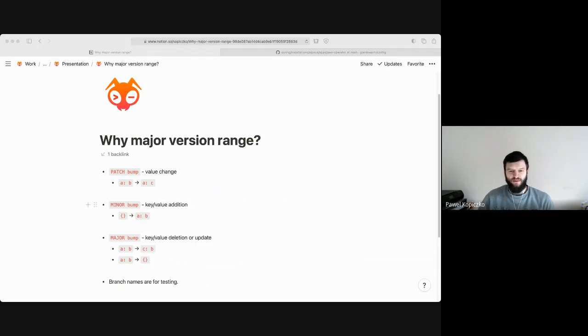This is the case when we have a new version of an app and the configuration changes for that version in a breaking way. So let's say we start supporting multiple AZs, and we'd like to change configuration key from availability zone taking a string to availability zones taking a list of string. That would be a major bump. Yeah, and that hopefully explains why we decided to go with major version ranges. The main motivation here was to allow changing the values freely and not carry legacy configuration keys between application versions.